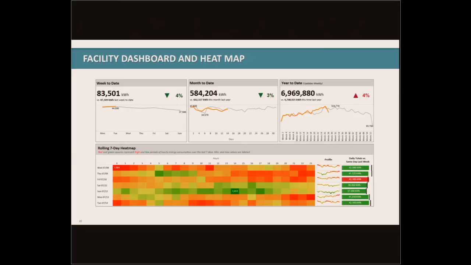Another type of report that we like to use are heat maps. This heat map here shows you on the dashboard what the week-to-week energy use is, the month-to-month, and the year-to-date, so it kind of gives you a high-level perspective. But then the heat map shows you what your energy use is on an hour-by-hour basis. So if you look on this graph over on the left-hand side, this is each day of the week, starting with Wednesday through Tuesday. And then on the x-axis above, we've got the different hours of the day, starting at 0 for 12 o'clock on over to 2300 hours. So the heat map shows us for each hour where the most energy was used and where accordingly the least amount of energy was used.